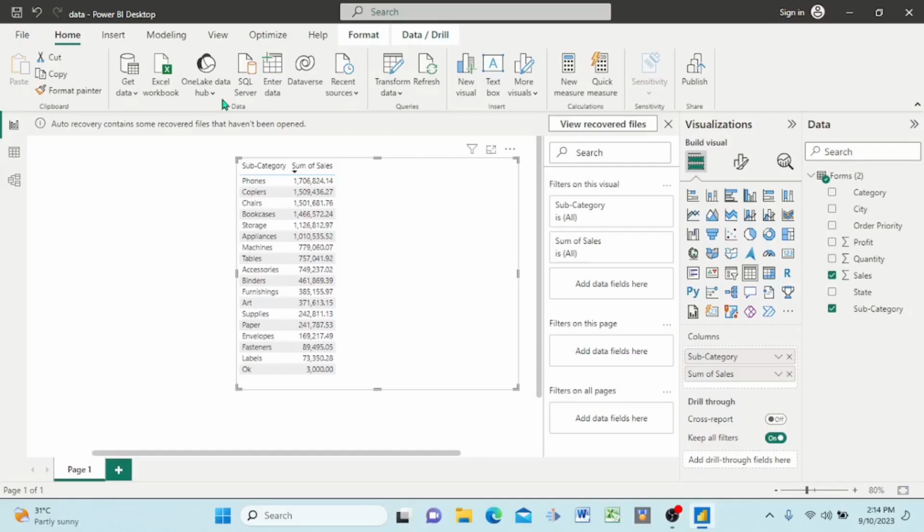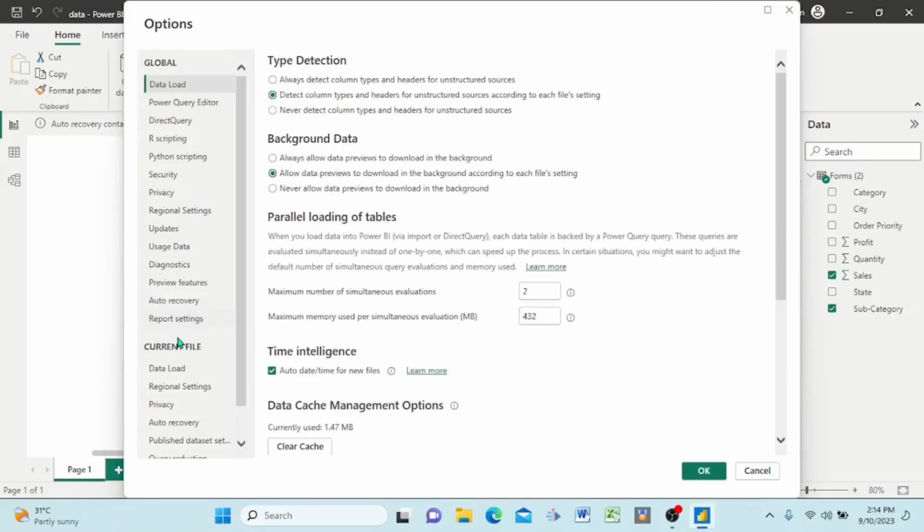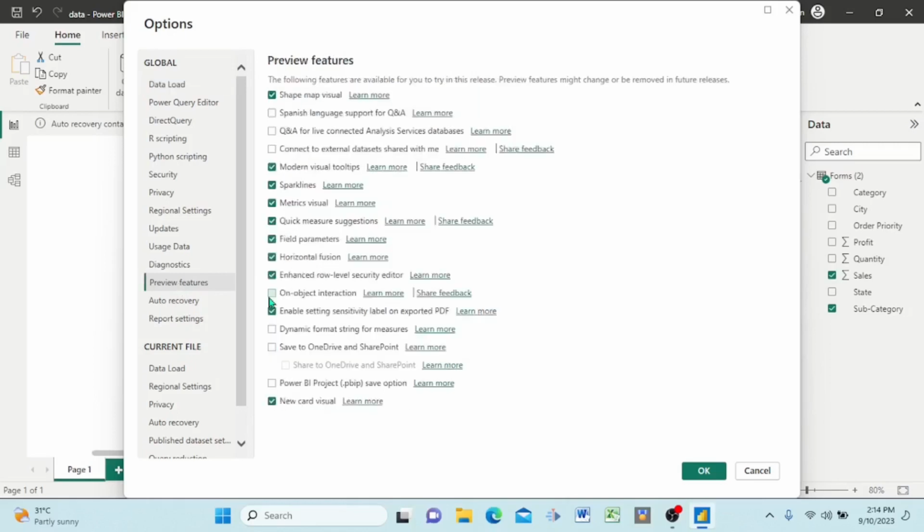Here Power BI gives you different options depending on how you want your Power BI report to look. You are going to come here and put many things on and put some off. I don't want to overwhelm you with all this, but I want us to focus on preview features here, and we click on preview features. When you click on preview features, the interface that we are just coming from is operating that way because this particular icon, object interaction, is not on. So we are going to turn this on, because we want to change and go to the other interface to show you how it works. So right here now we are going to click OK.